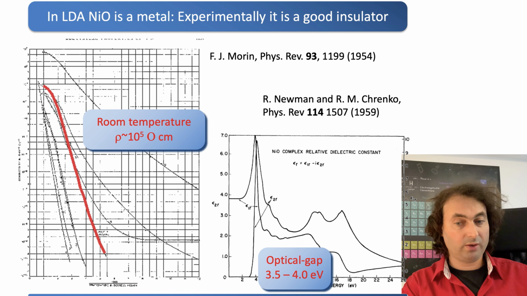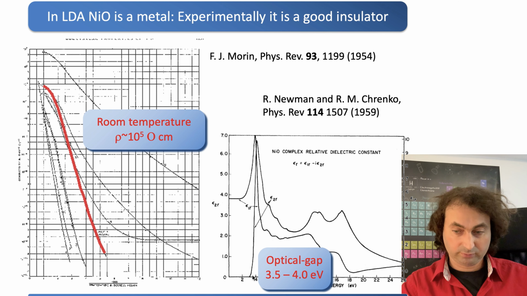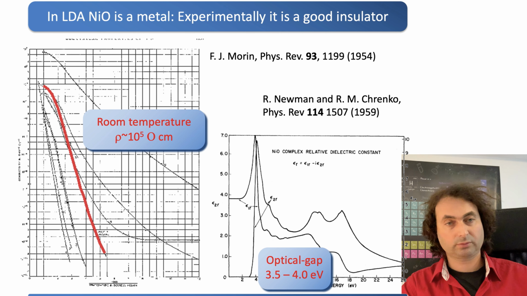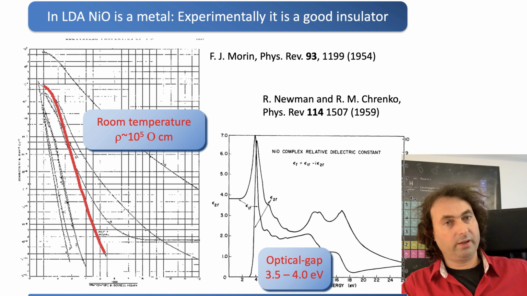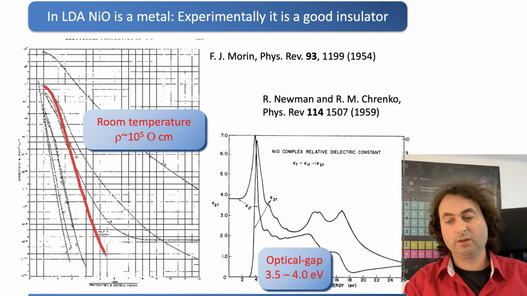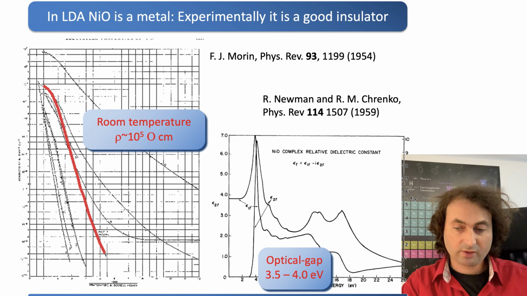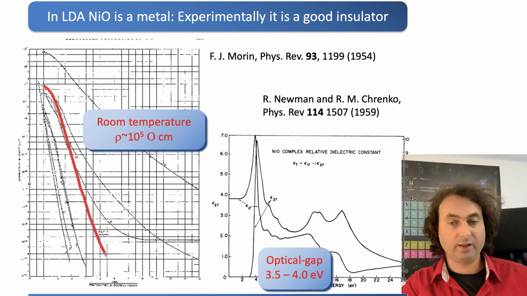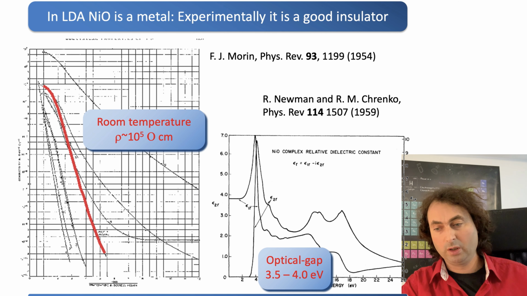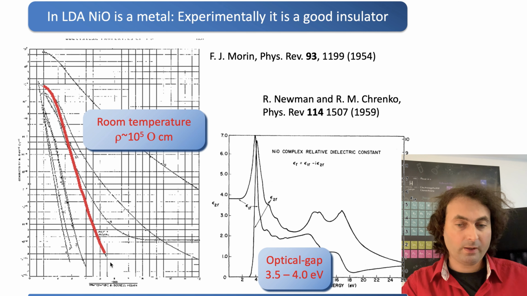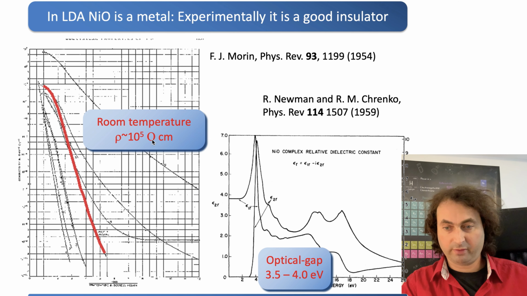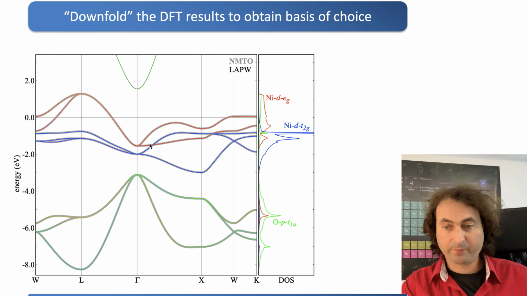Experimentally, nickel oxide is a pretty good insulator, both if you look at the optical gap, where it costs you 3.5 to 4 electron volts to make an excitation. So taking an electron out from one side and placing it on another costs you 3.5 to 4 electron volts, so that should be an indication of how large the Coulomb U should roughly be in your system. And then if you just look at the DC conductivity, you indeed find that you have a resistivity of about 10 to the 5 ohm per centimeter.